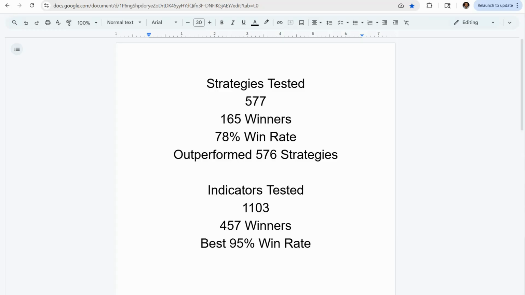Alright, as I said, today we will be testing a new trend analyzing indicator. Before we do though, I wanted to put the testing scoreboard up for everyone to see. To date, we have tested a total of 577 different strategies. The best one so far was able to achieve a 78% win rate, and that was achieved using the Academy Forex indicator with the Academy Forex higher time frame fractal candle indicator in a strategy that I'll mention later on in this video.